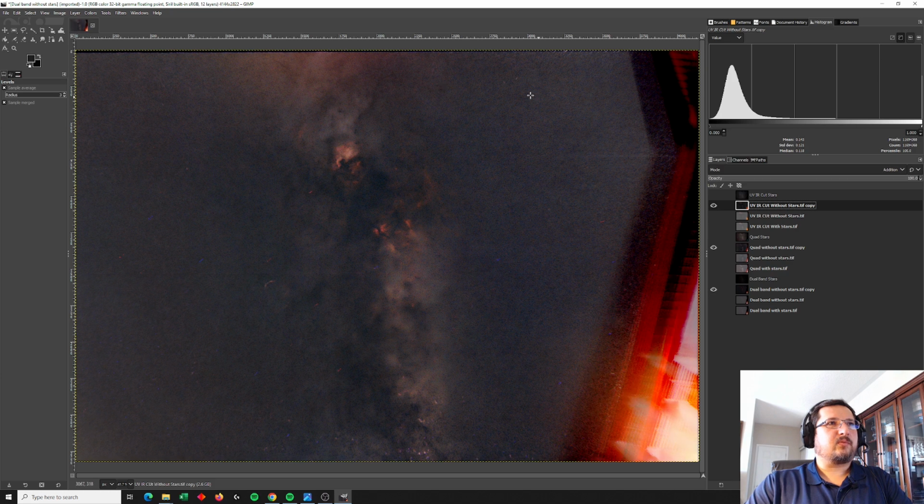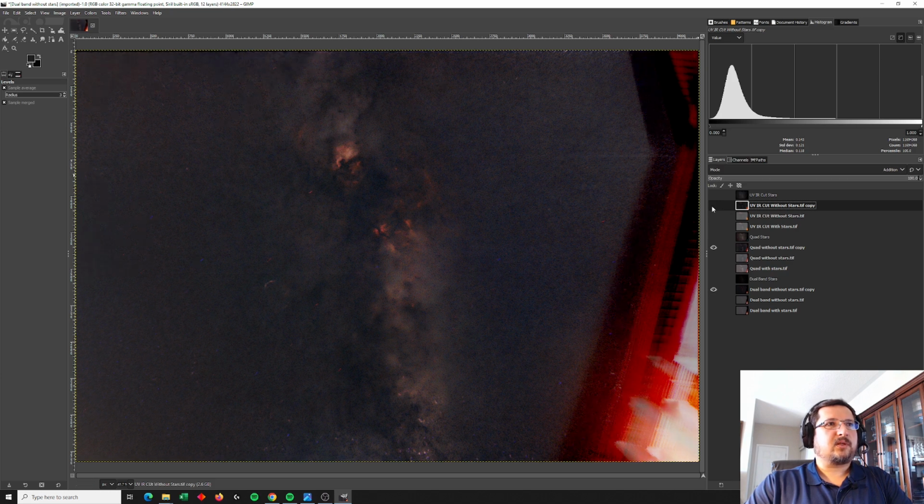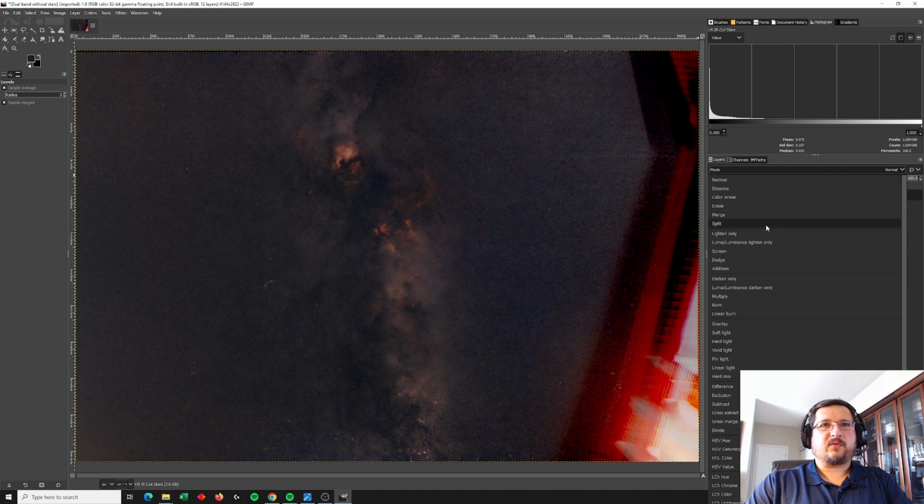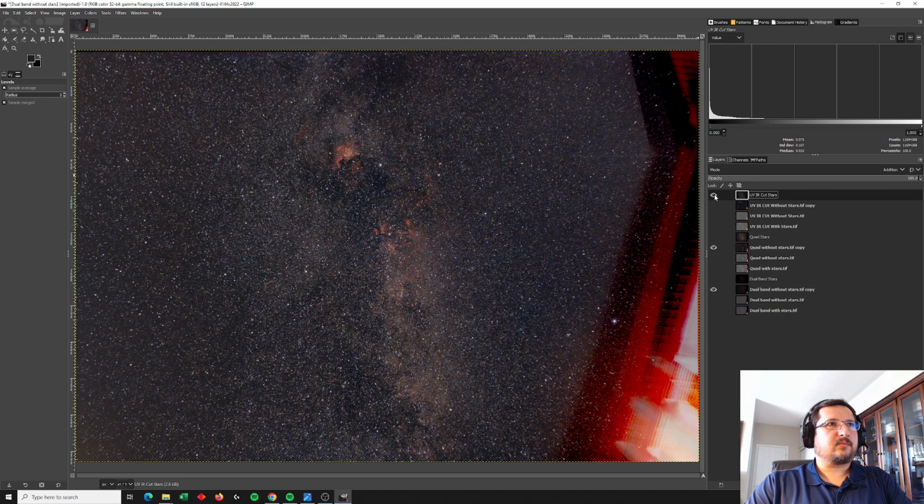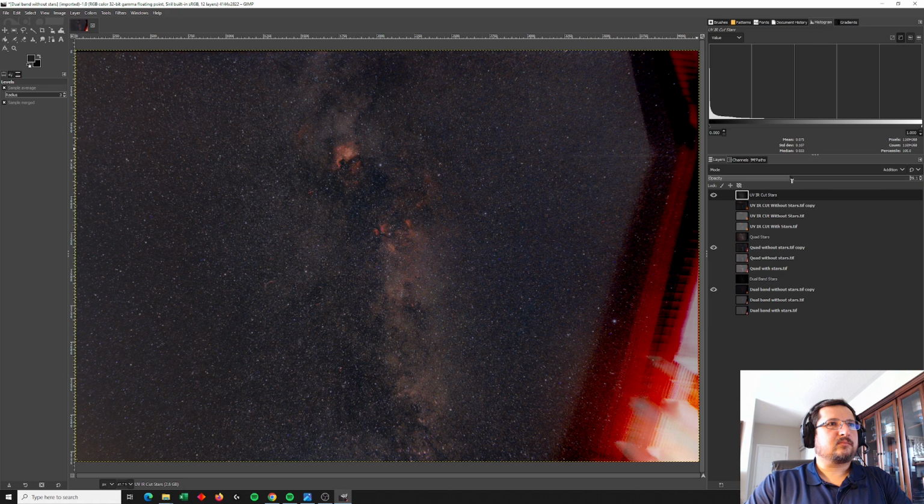I really don't like whatever that is there. I don't know if adding the UV IR cut does anything for this image though, because everything in the UV IR cut is already handled better by the quad. So let's just add the stars from the UV IR cut. Alright, that's almost too many stars, isn't it? Yeah, let's knock them down a little bit. Yeah, there we go. I think that makes for a much better image.